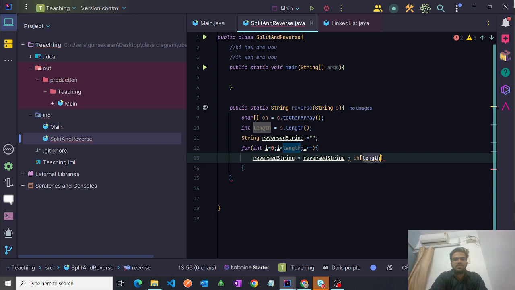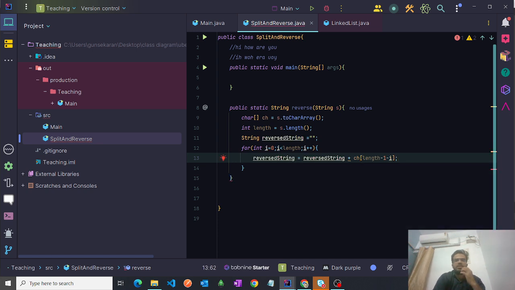So since character array index starts from 0, if we go with 14, we have to go like 0 1 2 3 4 5 6 7 8 9 10 11 12 13. So it will go till 13. Okay. So that's why we have to use length minus 1, and we have to minus i.